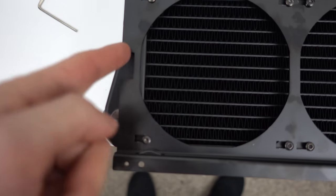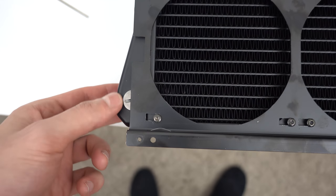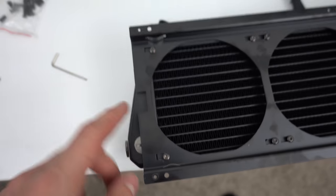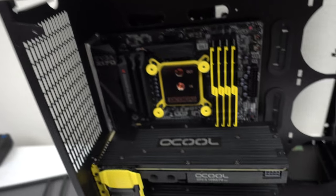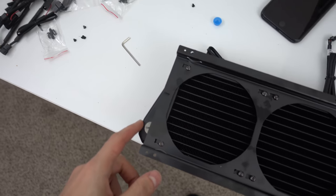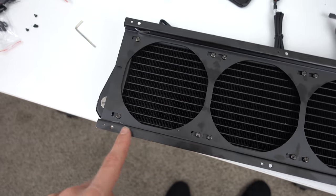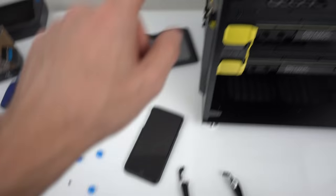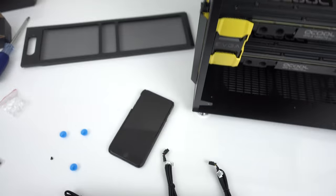Houston, we have another problem. So apparently this part sticking out, as you guys can see, is not good at all. This part is pushing against the case and it's not letting me align the holes near the top. I don't know if that even makes any sense, but this part is basically pushing this entire piece to the right, and the holes over here are not aligning with the holes on the case. So I don't know what to do.